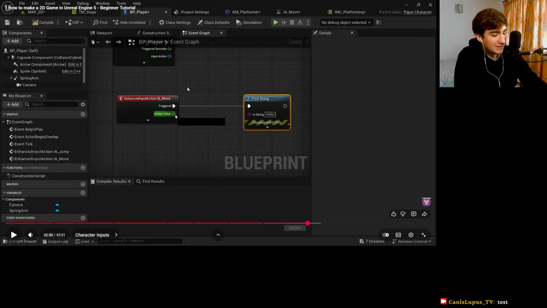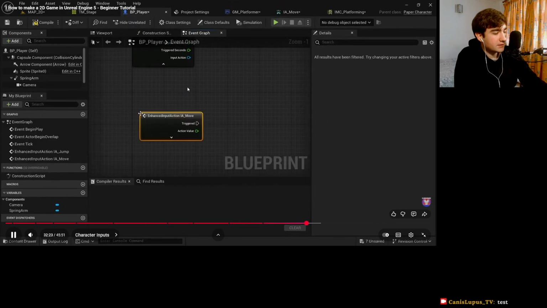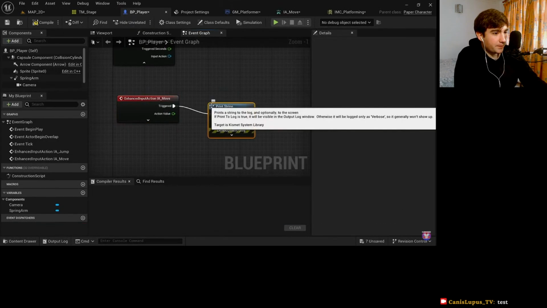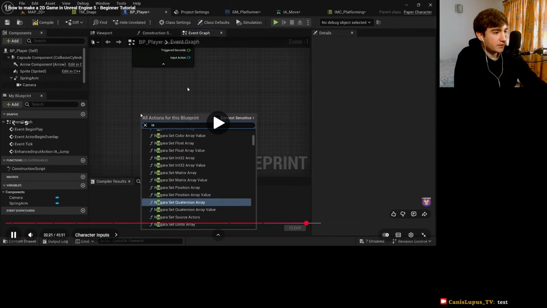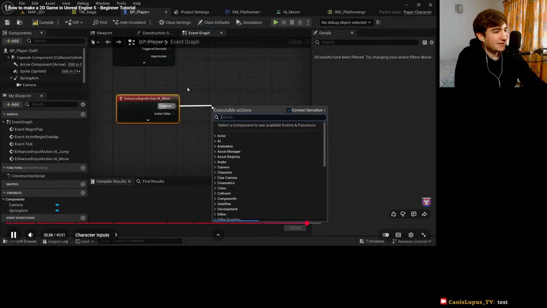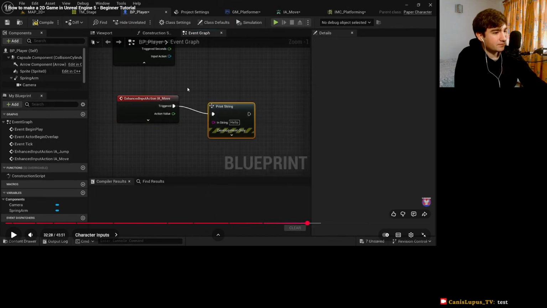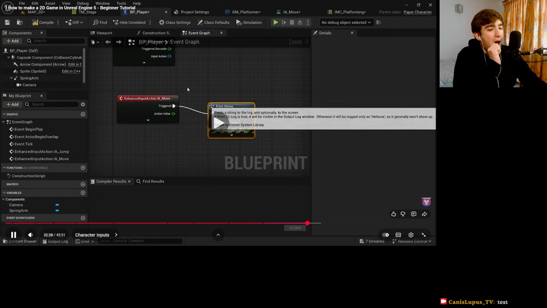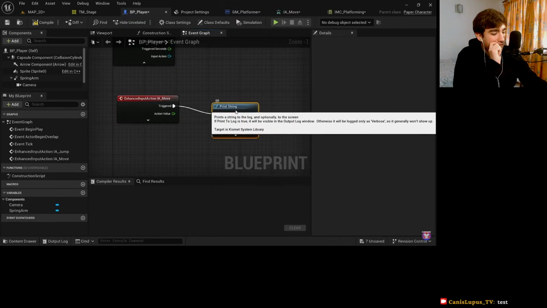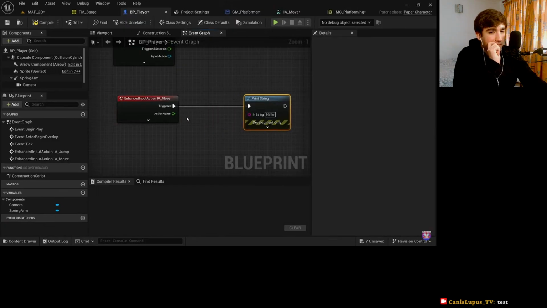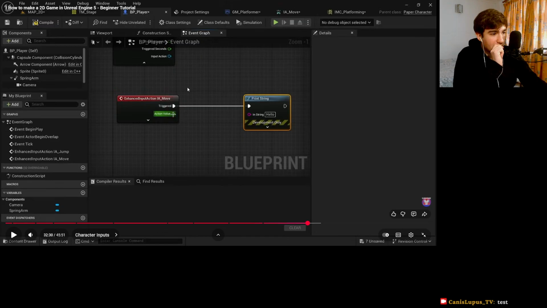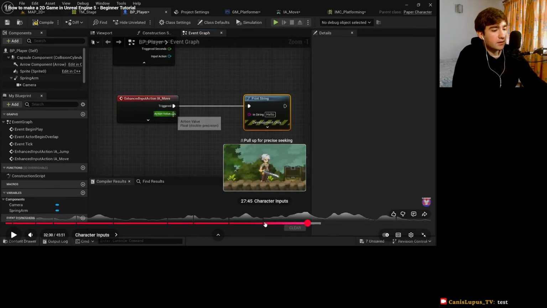Damn it, dude, it's literally one second. Bruh. Dude, stop it. And here we can drag off from triggered and print string. It's a float. Double precision float. Why? What did we do wrong?